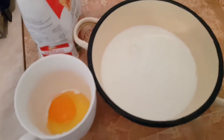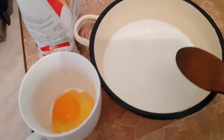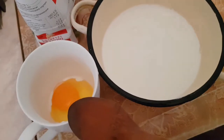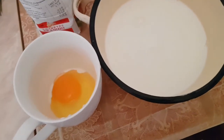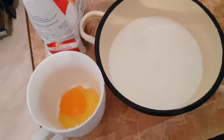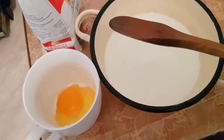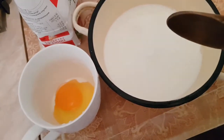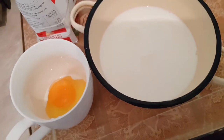So this is gonna be super simple. We have 300 milliliters of milk approximately. I'm just gonna go for one egg. It's quite a big egg, so I'm gonna add one, but you can put two or more as you wish. And I'm gonna add to this 3 spoons of flour. I'm gonna beat the egg and I'm gonna combine everything, and then we're going to the stove to thicken this sauce.